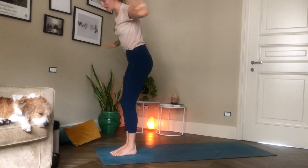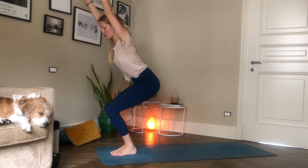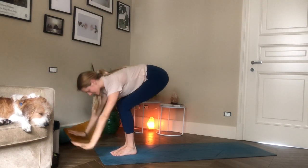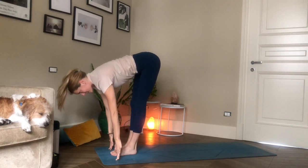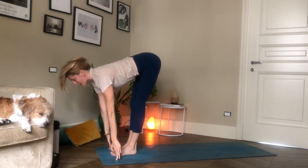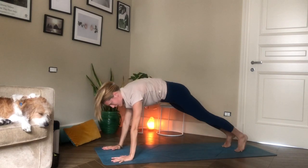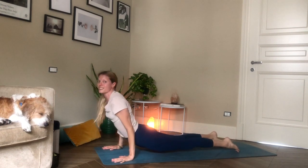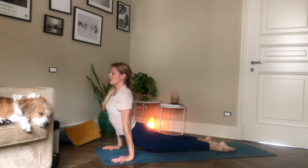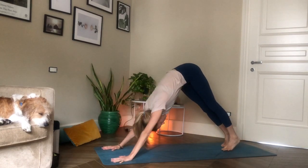Sun salutation B. So bend your knees, sink your hips. Inhale for chair pose. Exhale, drop your head. Inhale, lift up and straighten your spine. Exhale, stepping back. Maybe here you lower down to Chaturanga or continue how you did before to Cobra. Upward facing dog or Cobra. Exhale for downward facing dog.